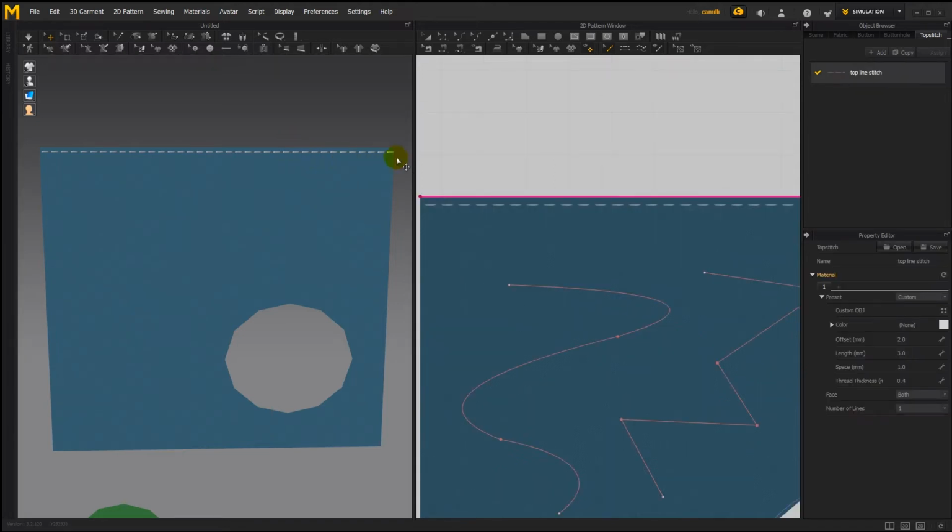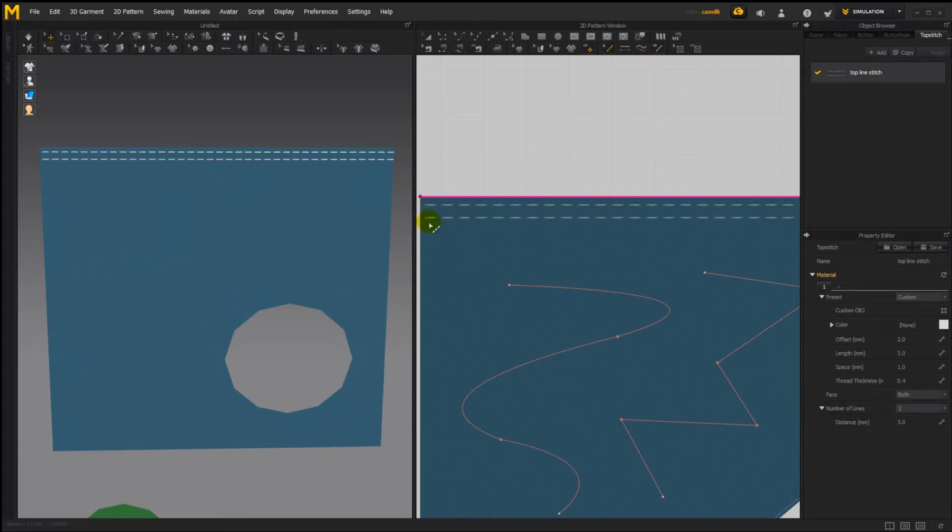Some clothing items have a double stitch line, such as 2 lines or sometimes maybe even 3 lines, to strengthen certain parts of the clothes or for decoration along cuffs and the bottoms of seams, doubled parts. You can change the number of lines here. Currently they only allow you up to 5 lines. If I set it to 2, after a moment, you'll see a second line appears beneath the first one. This distance controls the distance between the lines. If I increase that to 3, you can see the lines separate a lot more.